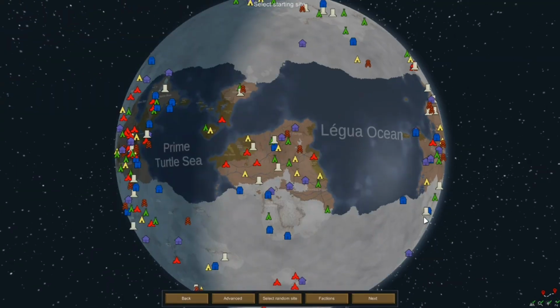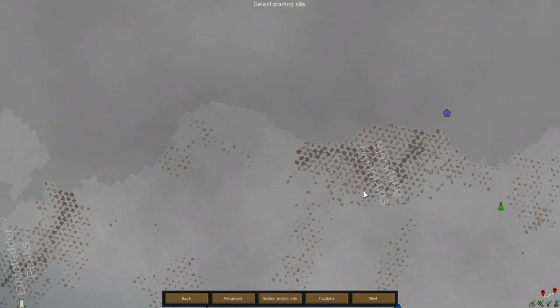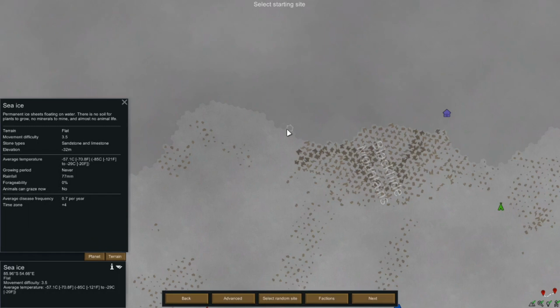Alright, here it is, our cold world. And we're going to go straight to the South Pole. Right along this line here, between the sea ice and the ice sheet, there are several maps with an average temperature of minus 57.1 degrees Celsius. So again, if you want to play along, be mindful of the coordinates. And if you have found a colder sea ice map in 1.1, let me know because I love extreme conditions.